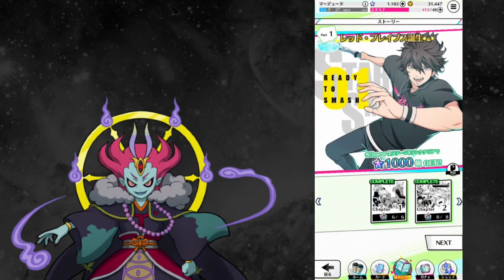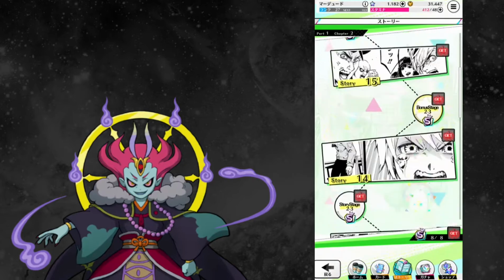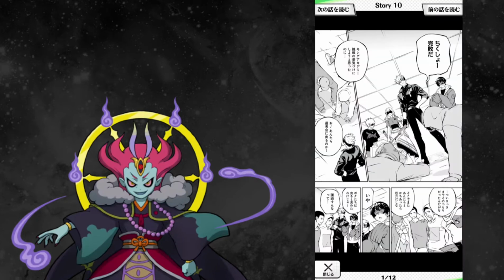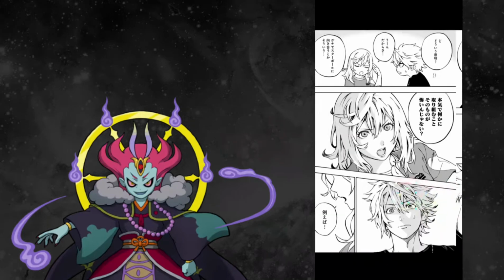I actually struggled with this at the beginning because I wasn't really trying to read the Japanese. So I didn't notice that yes, there's a story button right here, because these guys treat their story very importantly. Let's go through these right here. For example, play Story 10 over here. And as you will be able to see, it's a fully fledged manga with a pretty deep story.